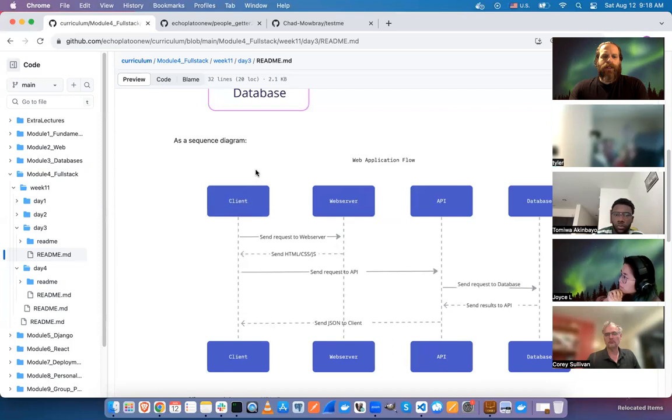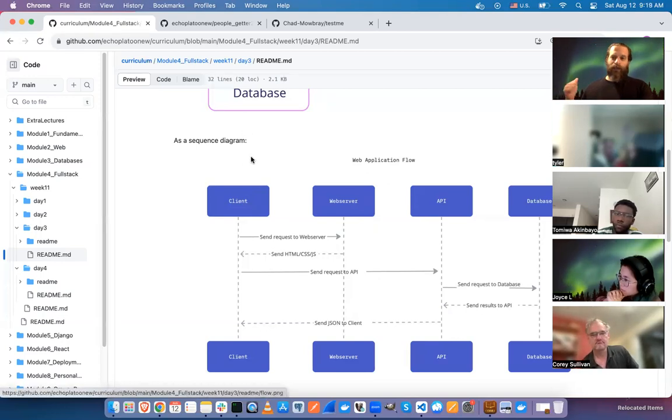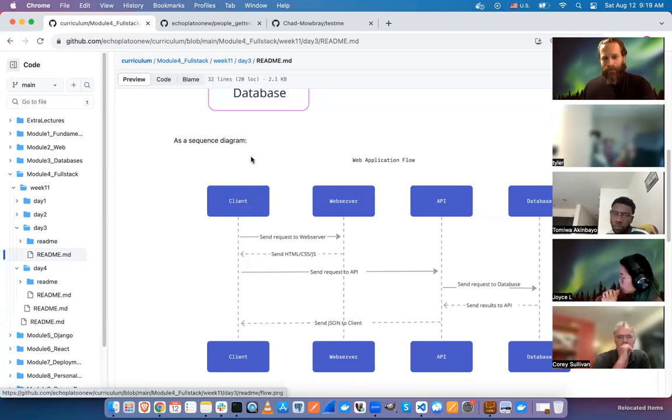All right, so that's the basic idea. And in terms of the interactions, the client will initiate some kind of request, basically like, I want to go to a web page. And going to a web page means making an HTTP request to a web server, and that web server gives you back an HTML document, which your browser then nicely renders for you, so you don't even know that it's HTML.